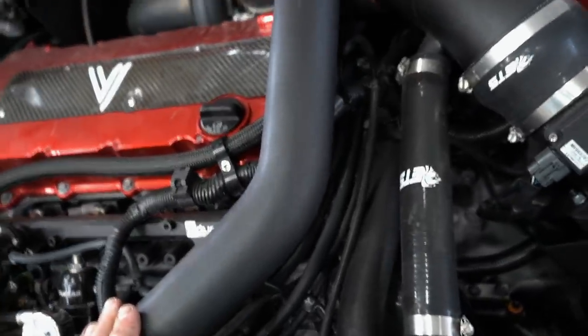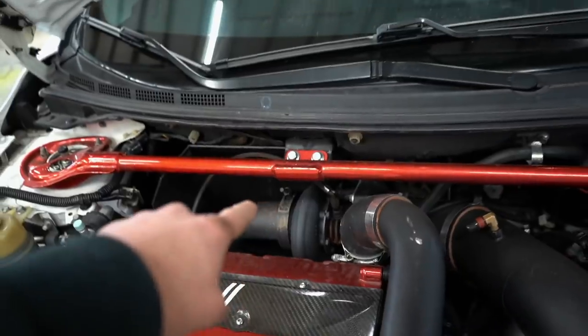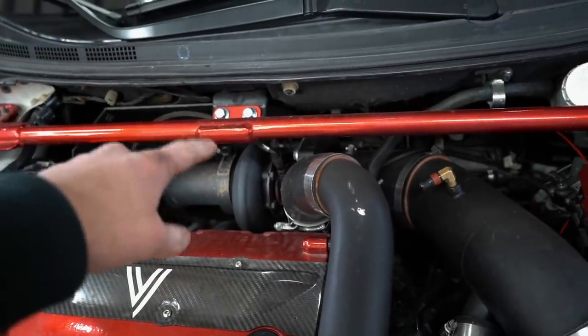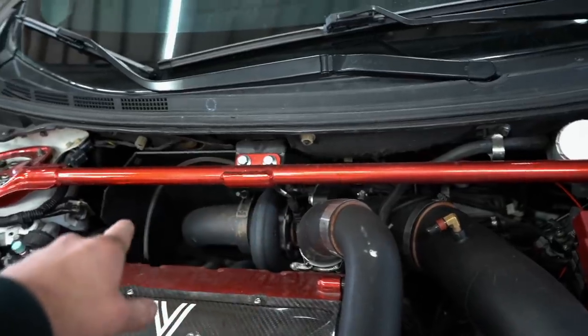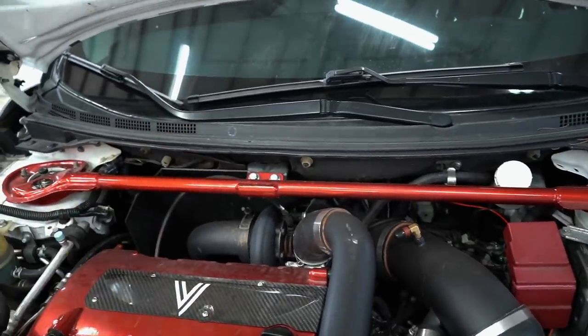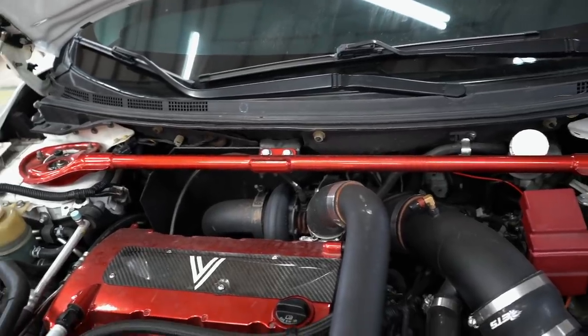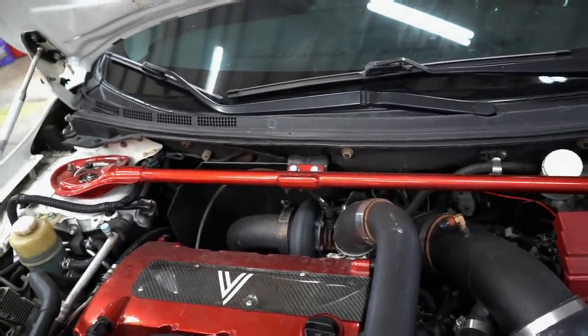I'm gonna pull the upper intercooler pipe off, the intake off. We have a V-band for the downpipe, a V-band for the turbo to the manifold, oil feed line, oil return line. This turbo is strictly oil cooled. There's no coolant lines whatsoever. Let's get the turbo off, get that cold side swapped out, and hopefully we make some fun noises.